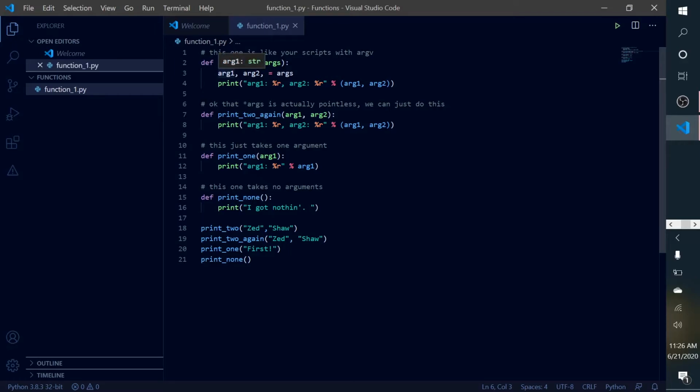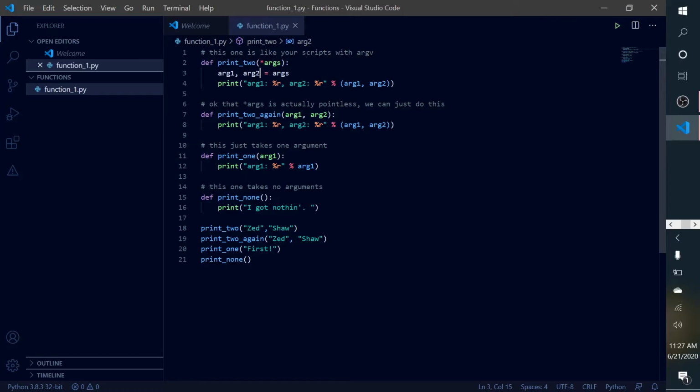So let's break down the first function. It says def print_2, then star args, and then argument 1, argument 2 equals args. There should not be a comma there. First, what we tell Python to make a function is this new syntax: def, which means you're defining something. It stands for define.